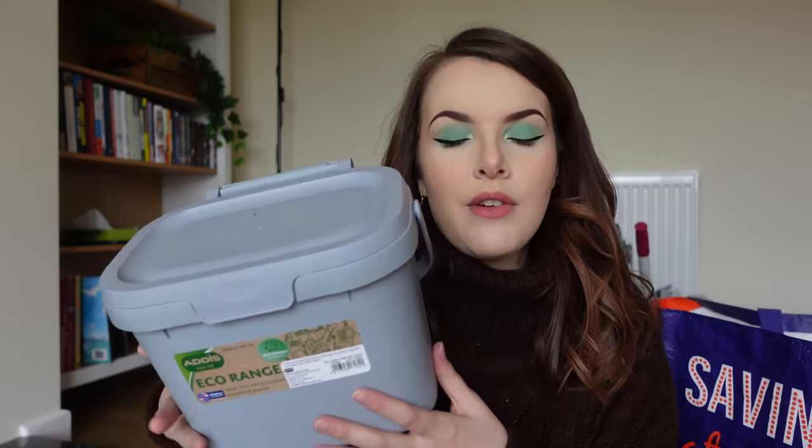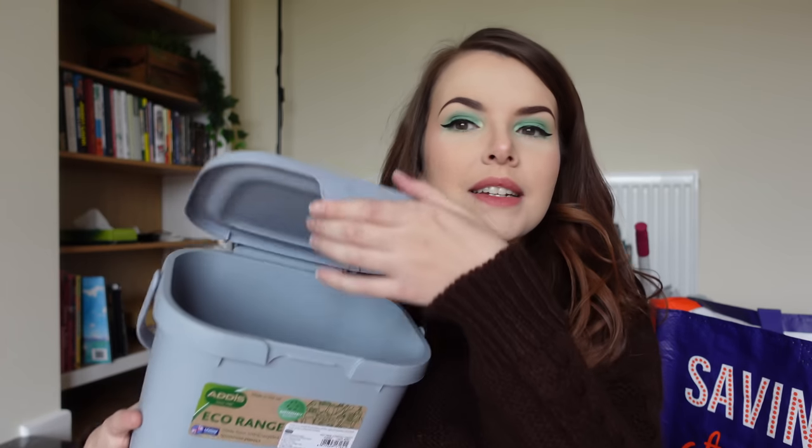Let's move on to Home Bargains. I love me a Home Bargain. I am my most happiest when I'm shopping in like bargain stores or Poundland when there's cleaning products. First up, I decided to buy myself a new food waste bin. My council picks up food waste — I'm not used to that. Back in Birmingham we used to just have to put our food in the black bin, but where I live now we have to do our food waste. I saw the grey one and I was like, that would match my kitchen better. It's just a little food waste bin caddy — you put biodegradable bags in and then put all your food waste in.